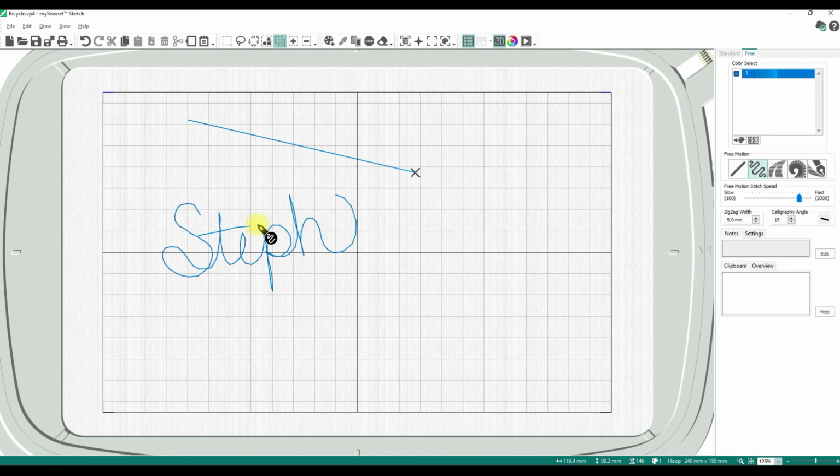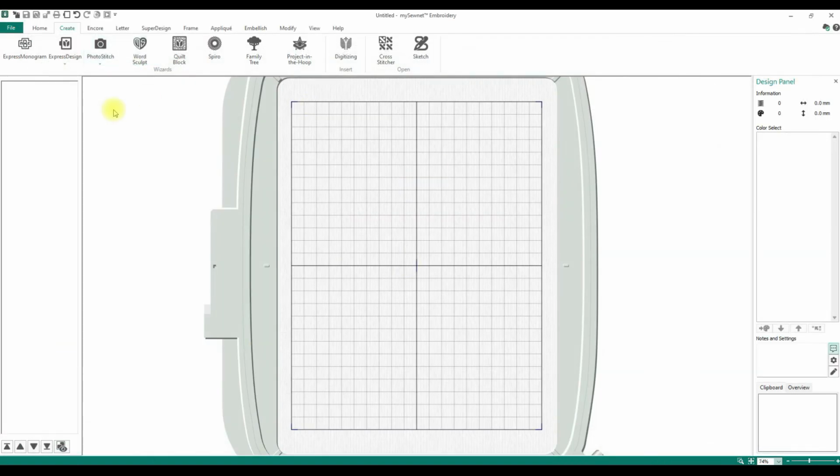Doing a design like a bird or a car or whatever, you can do it. And I've seen people do it and they are amazing. I'm not amazing. But using this for recreating handwriting is what you will normally do, or a free motion quilting pattern or whatever. But the main reason I use this one is for handwriting. Okay, so this is what I consider my handwriting module. So I'm going to go ahead and close this one because we are done with the sketch module, and you would just export it like normal.